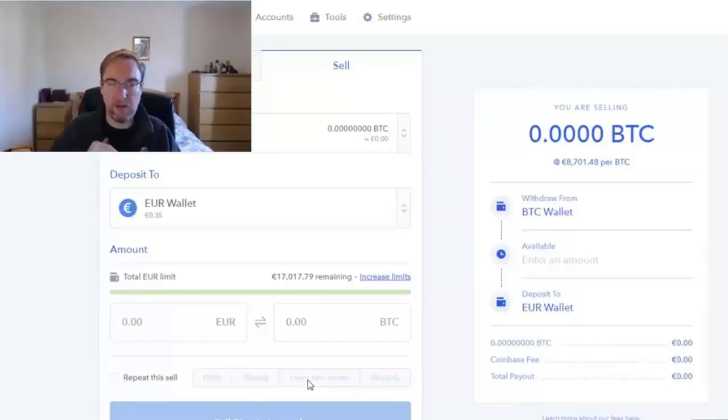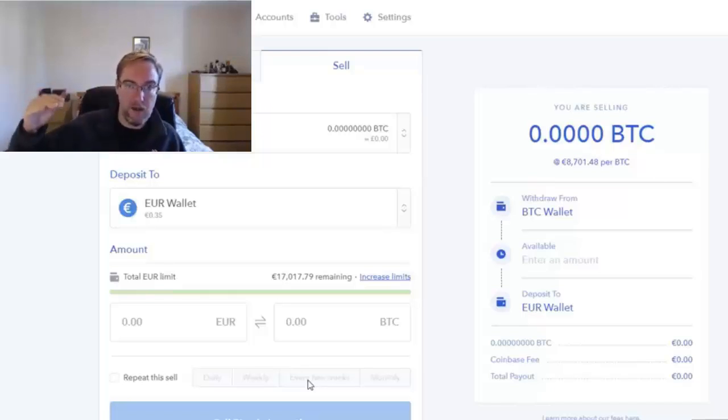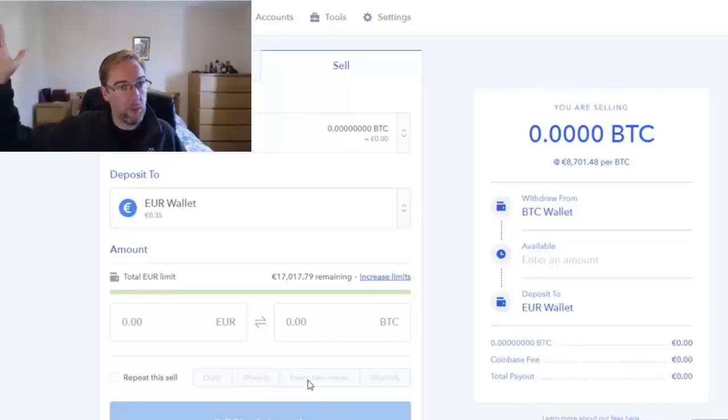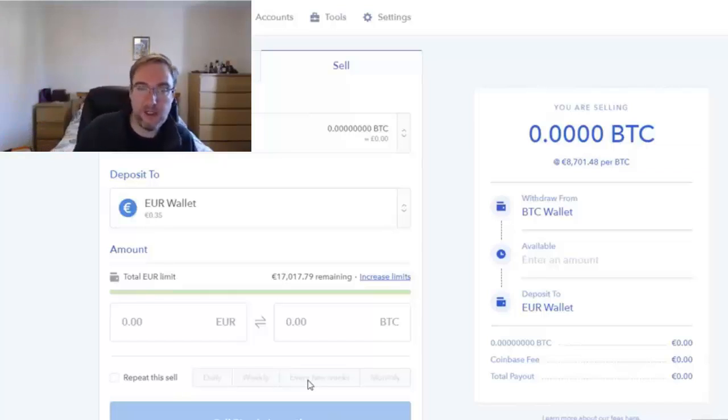In the UK, we call it pound cost averaging, or dollar cost averaging, and that is where, by buying on a repeated basis, buying every week, you're actually buying at different points. So it means that you have the ability to average out your total cost. Now, some may say Bitcoin's only going one way. We've seen very volatile markets. I think there's a lot of benefit to actually doing pound cost averaging with cryptocurrencies.